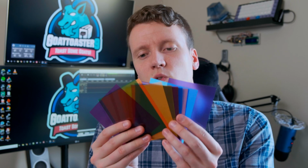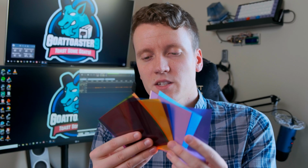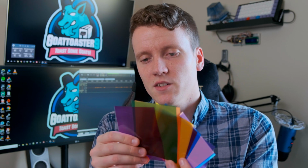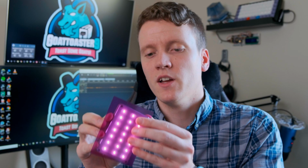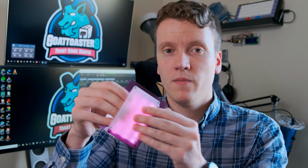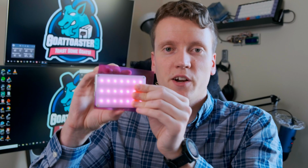In the kit, it comes with 12 different colored gels, everything from blues, greens, purples, reds, orange, yellows, every single color you'd want. And with the magnetic diffuser, it makes it very easy to attach and change these out. You just hold it over top, apply the magnetic diffuser, that holds it on top. It's larger, so it's off-centered right now, but the light is entirely covered, and you don't really have to worry about it. You just slap it on there, boom, you're ready.